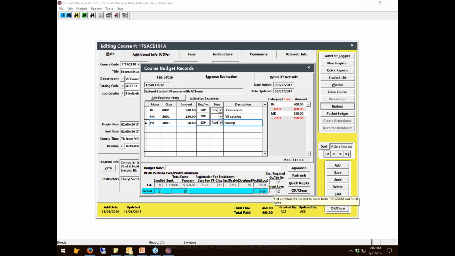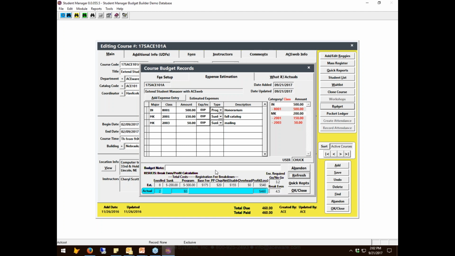In this case, because our marketing cost is fairly small, let's do a refresh. There it is, 1.5 registrations would get us from go no go to break even.